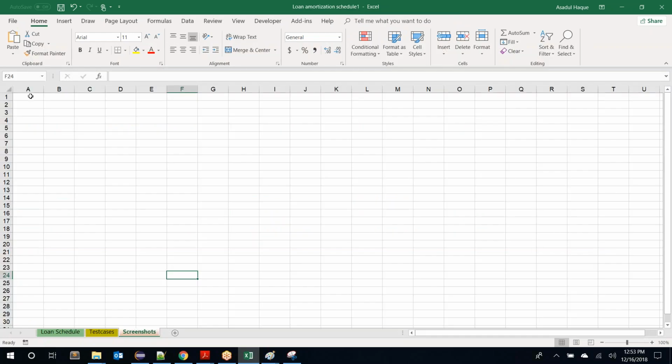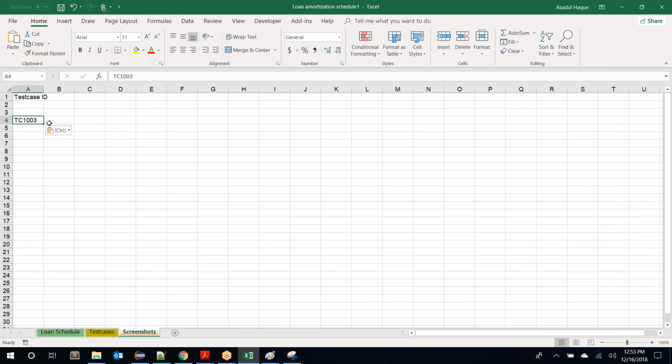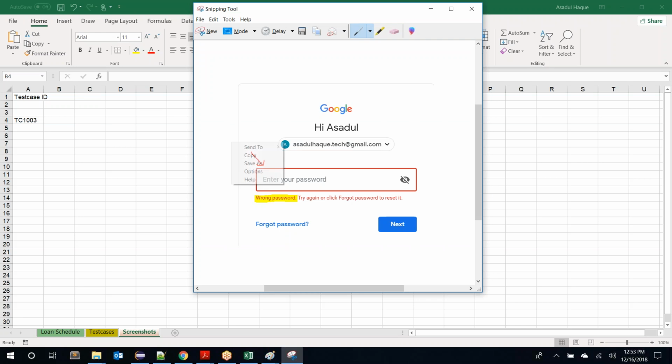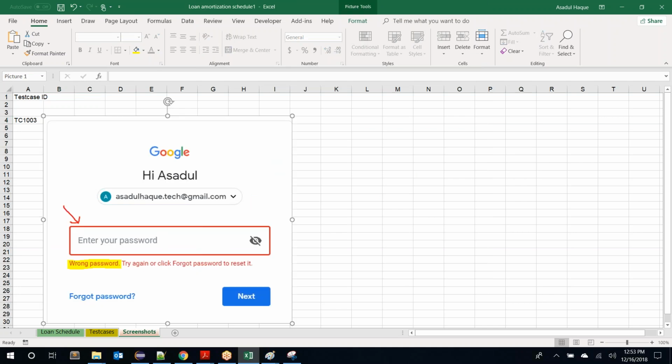So we want to put it there, so that way you can put a test case ID column there, and then make it, suppose, your test case ID. This is your test case ID. You can copy from here, from your bar, and then go to the next one, just put it here, and then go to the second one, and from here you already copied, and then select the position, and then Control V.